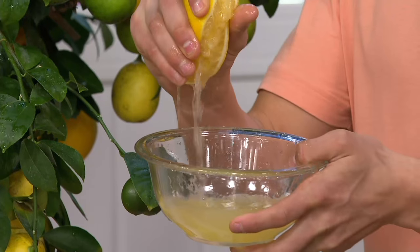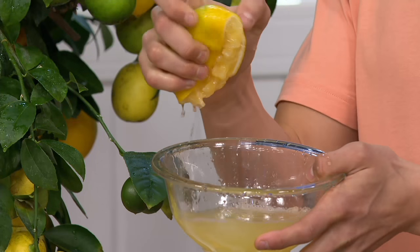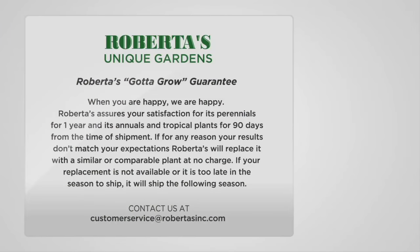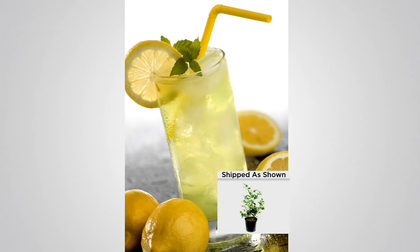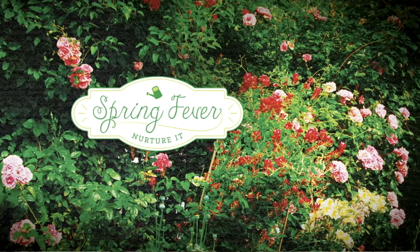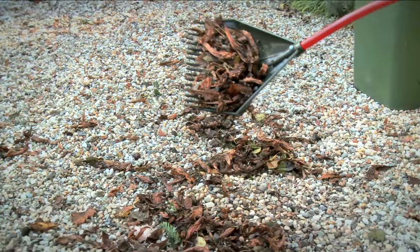If you want this, please get it sooner than later because it's all we have left of citrus fruit for the year from Roberta's — our last, our only citrus remaining. Tell me about your gotta-grow guarantee. We guarantee everything here at Roberta's: perennials for one year, annuals and tropicals for 90 days from time of shipment. If for any reason you're not happy, please give us a call. We are pretty limited now — over a thousand of these just were ordered. If you want the Meyer lemon trees you need to get it soon. Thanks Devin. Thank you Carolyn.